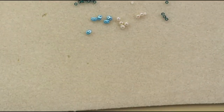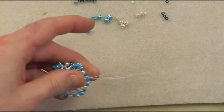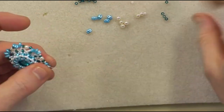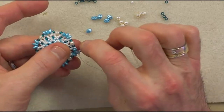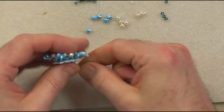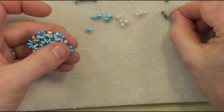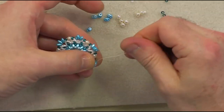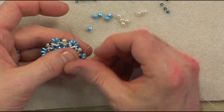Now we're going to fill the 2 gaps with an 11-0. Pull that through. You can strengthen your thread. There we go. On the right side, flip that over again. And then we're going to just keep going around the outside edge, filling with your 11-0s. So 11 into the next super duo, pull that through, and then an 11-0 down into your 8, through the shell pearl, through the next 8.